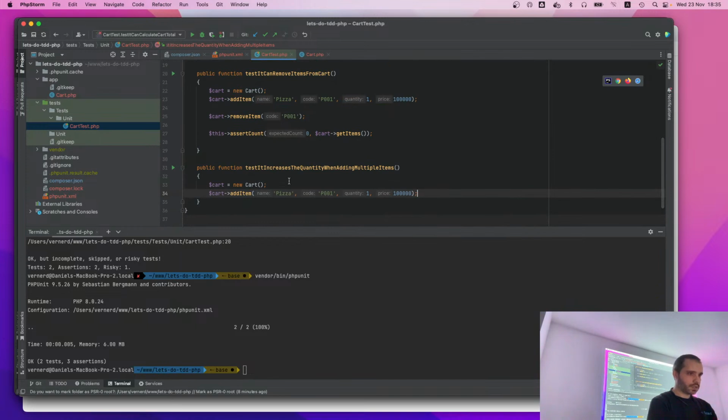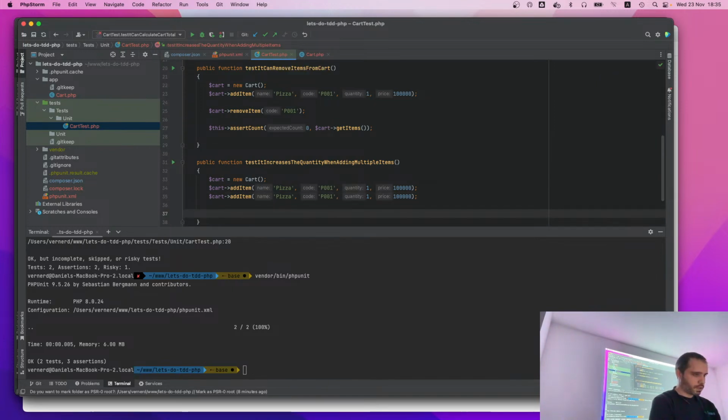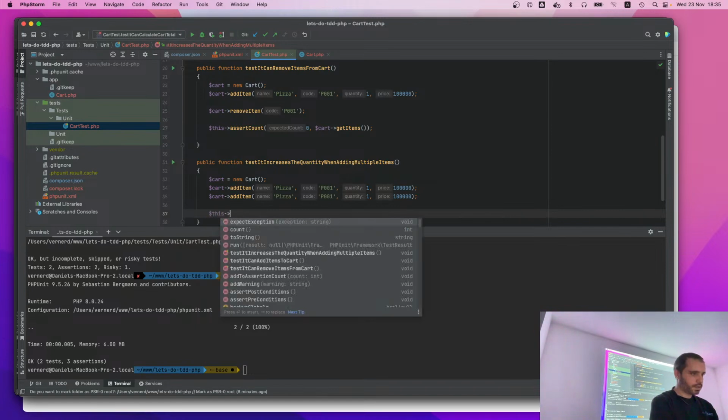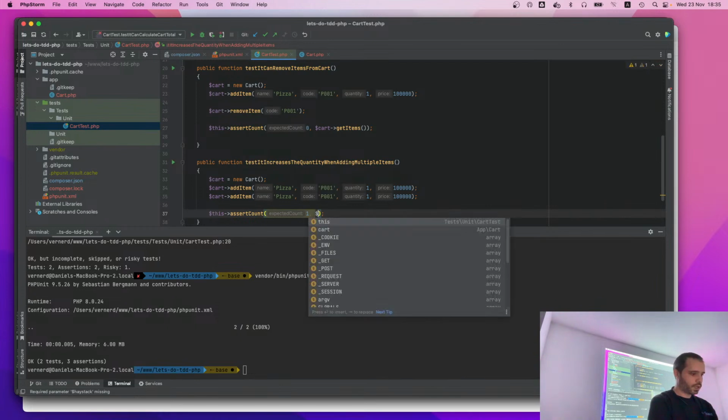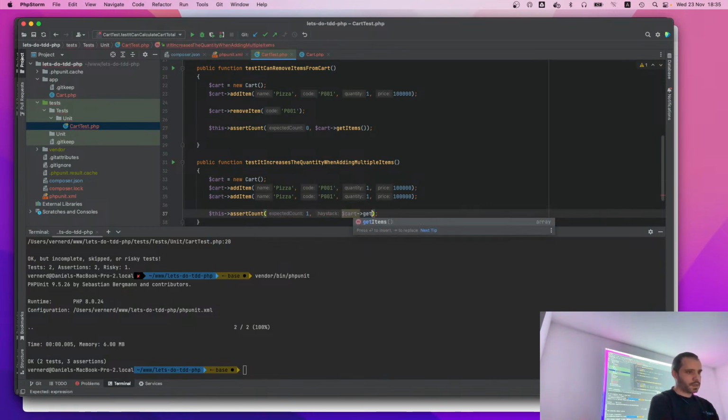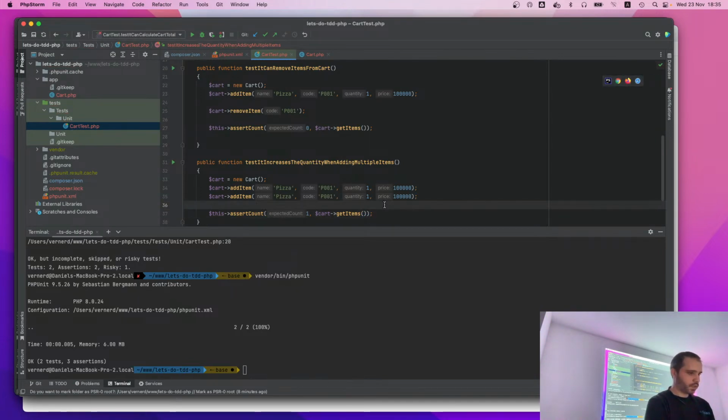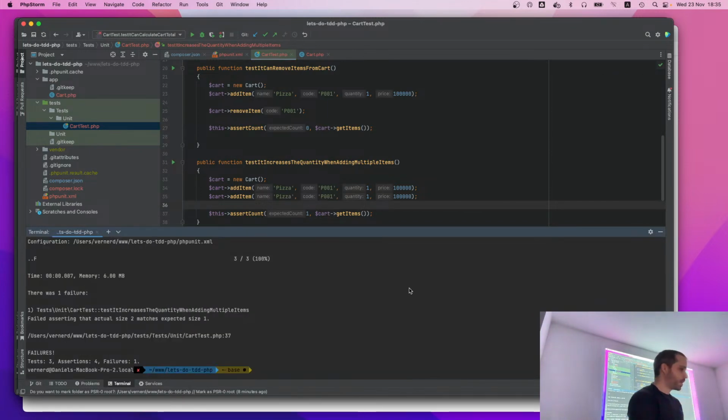Same thing, we want to add the item, and we add it once more, and we want to assert count, that we have only one item in our cart. Get items is 1, so let's run this. Okay, so it fails because obviously it's 2 items in the items array.